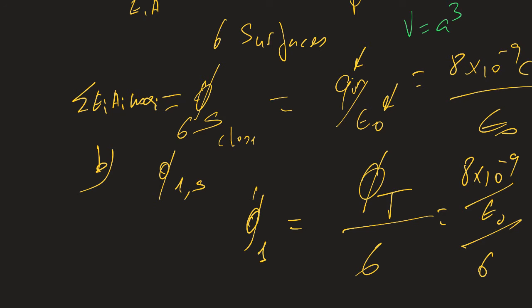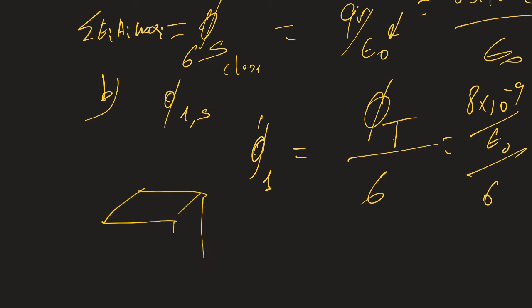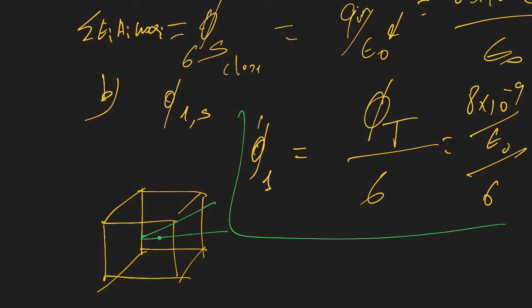But if I move the charge from the center and I put it on one side, let's say that I put the charge not in the center, and I put it here instead of at the center, this will not be the result. There will be a different flux from here. This side will not have the same flux as this side. I need to put the charge just in the center. If I have the charge in the center, I can use an argument of symmetry. Okay? So let's go to do another problem.